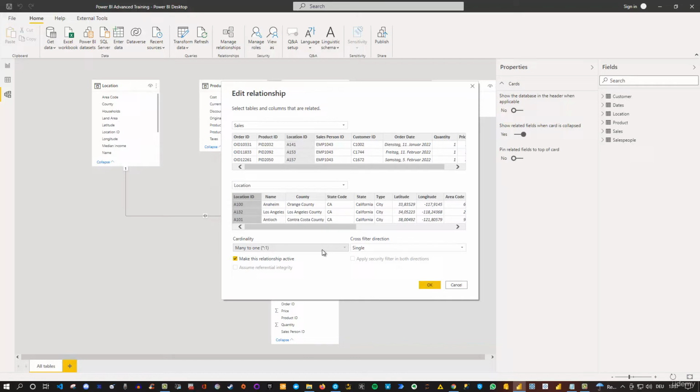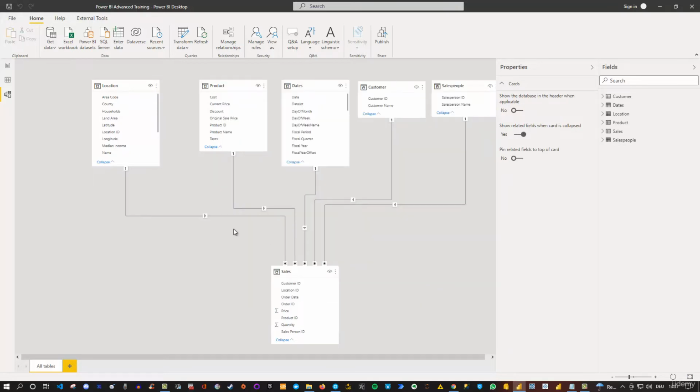The cardinality is many to one. You can modify it here also as one to one, one to many, and many to many. However, most often you want to create a data model where you have a many to one relationship or one to many, depending on which side of the table is listed first. But in this case here, you have the one to many relationship and also a single filter direction. So that's fine. I click OK. And now we're good to go and have our original one to many and also the filter direction in here back.